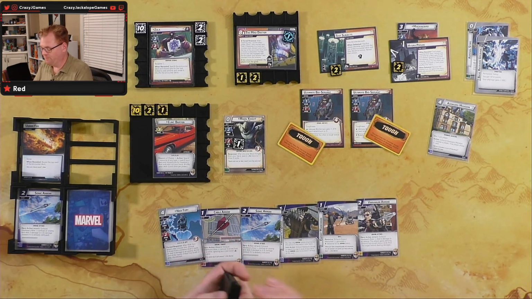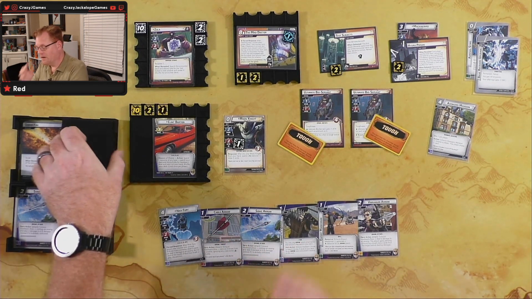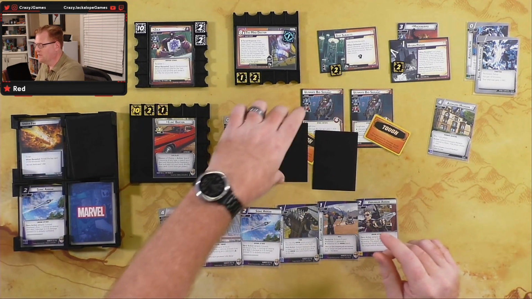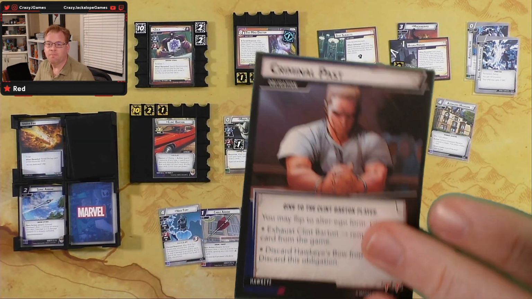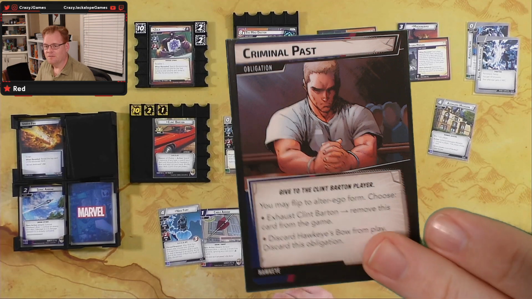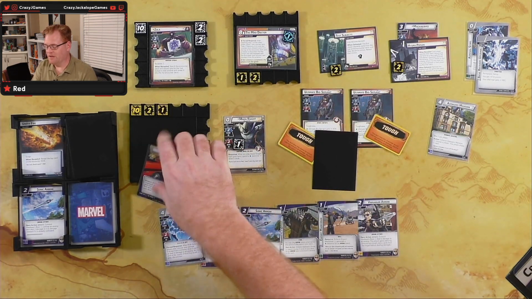All right, there we go. Encounter card number 1. I see 2 encounter cards. All right, encounter card number 1. Criminal past. Exhaust Clint Barton. Remove this card from the game. All right, I guess we'll do that.